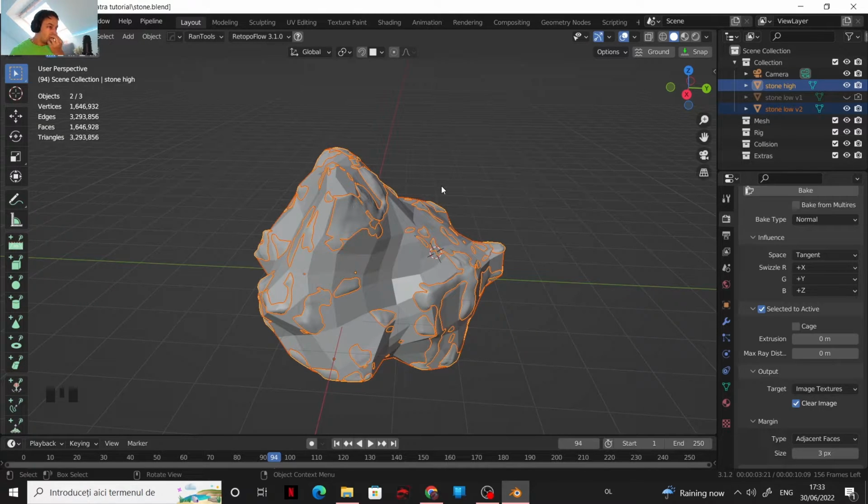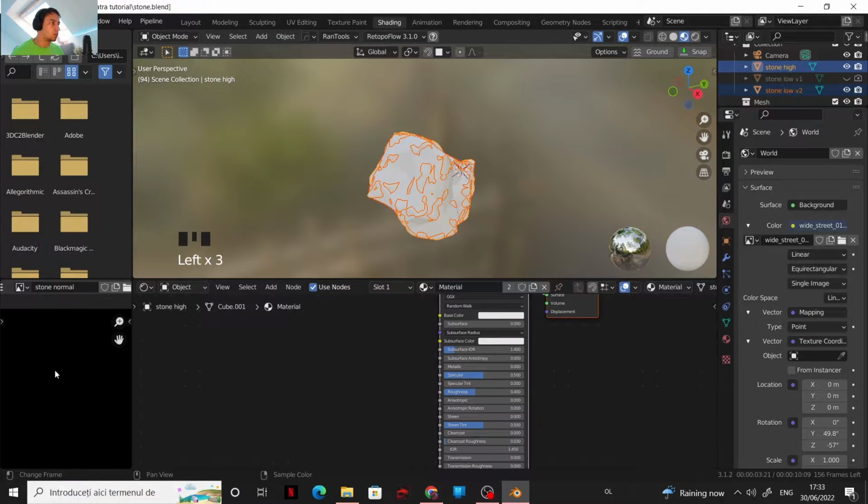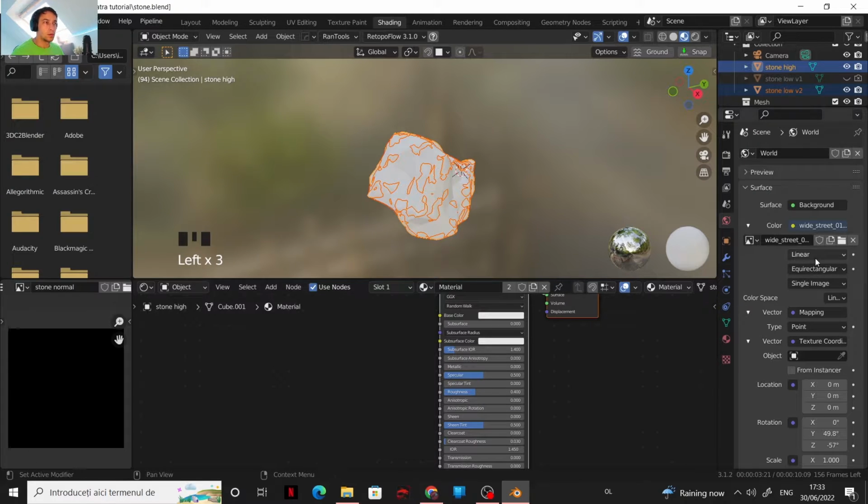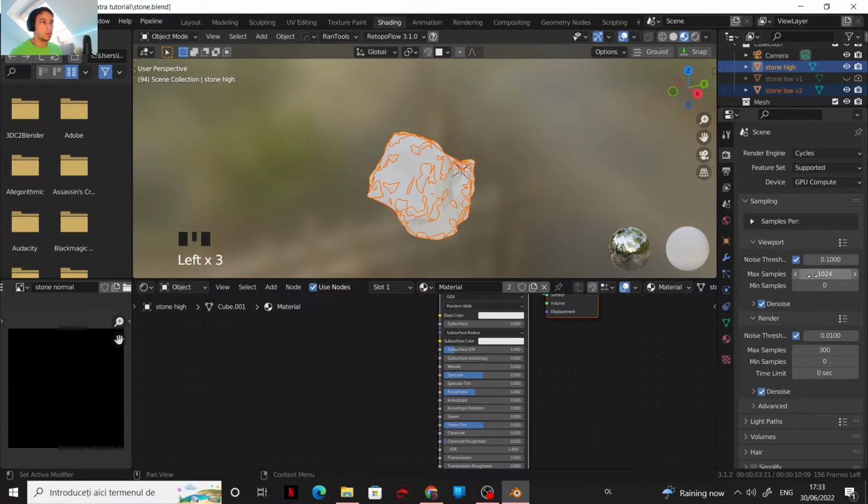And now it will be like a trial and error to see what's suiting best for the stone. And make it for a faster render.